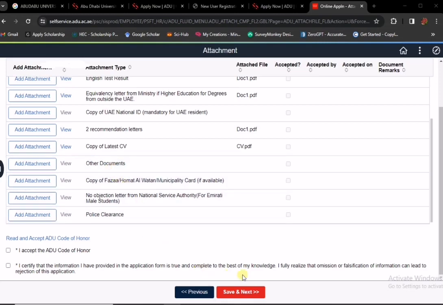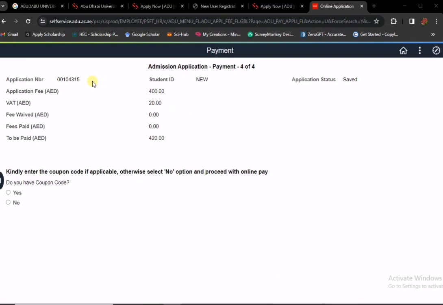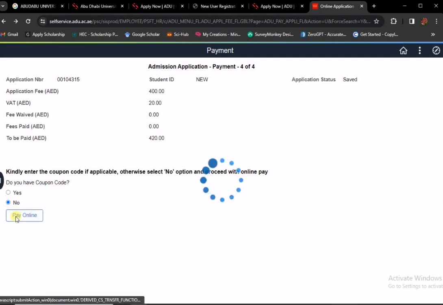Okay, after uploading all of this information, you have to tick this one and this one and click save and next. After this, the application fee charges are 400. You have to pay this. When you click on no, then here is the form.